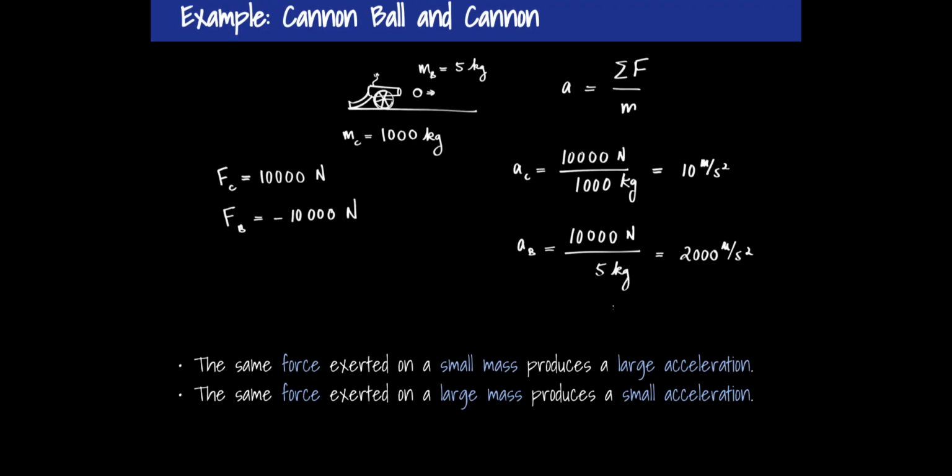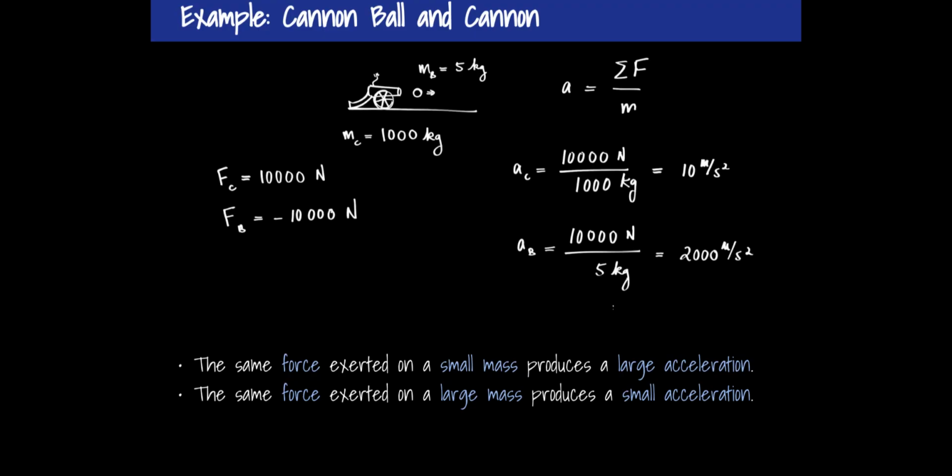So that's a very large acceleration, but if I calculate the acceleration of the cannonball, here labeled a sub B, according to the same Newton's second law, and the same force, 10,000 newtons, but now a much lower mass, that's 2,000 meters per second squared. And I deliberately arrange it in such a way that nothing's stopping that cannonball, because I want to hurl the cannonball off into the distance. 2,000 meters per second squared. Yeah, boom, that's what cannons do.